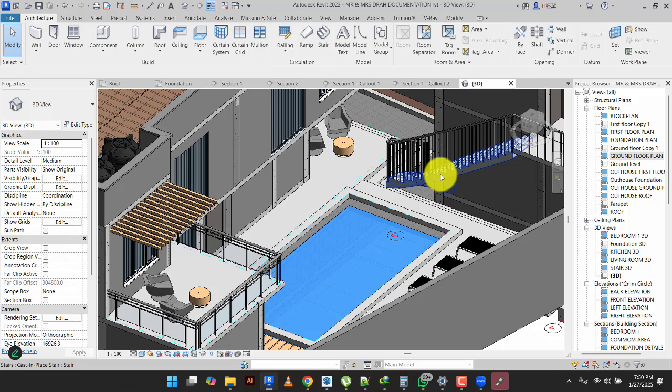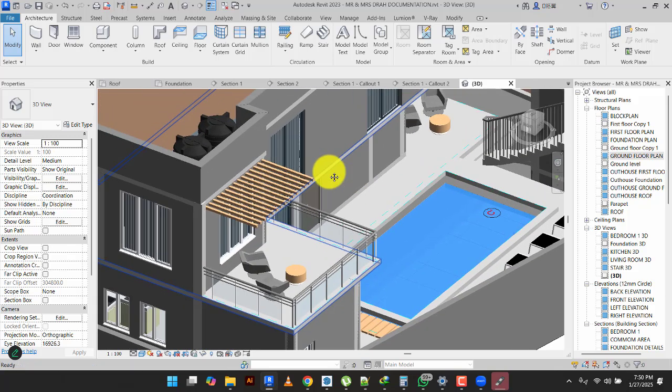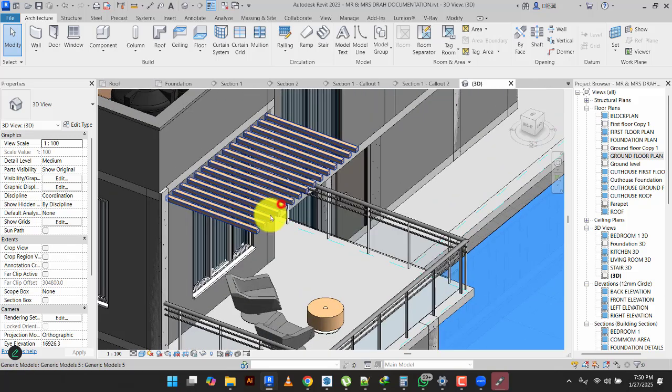So all this you can do. Can you do this? Forget about the wood.